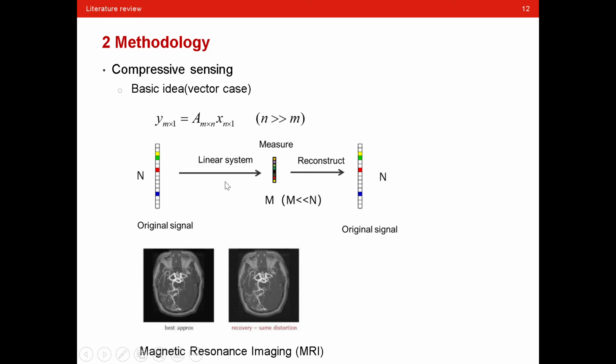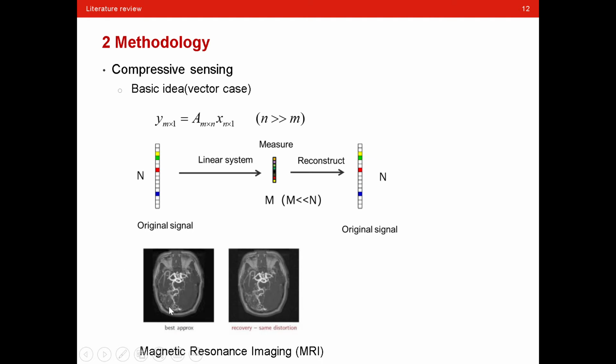So usually the most important application of compressive sensing is to compress an image into a much smaller signal, and then transmit this signal with much higher efficiency. In this way we can save on the data transferred, and we can reduce the cost of data transferring. After we get the measurements, we want to reconstruct the original signal from the measurements. That's what MRI usually does.